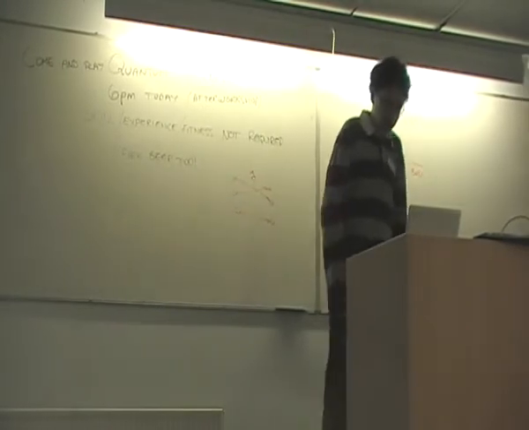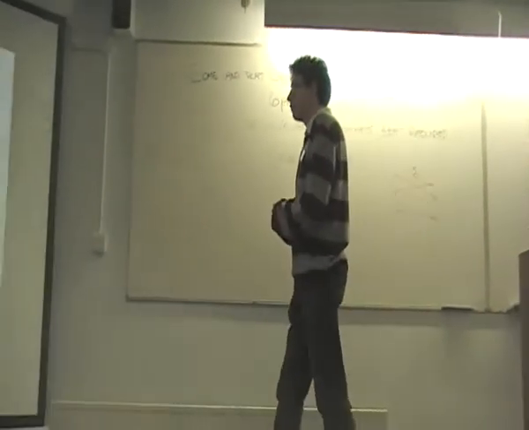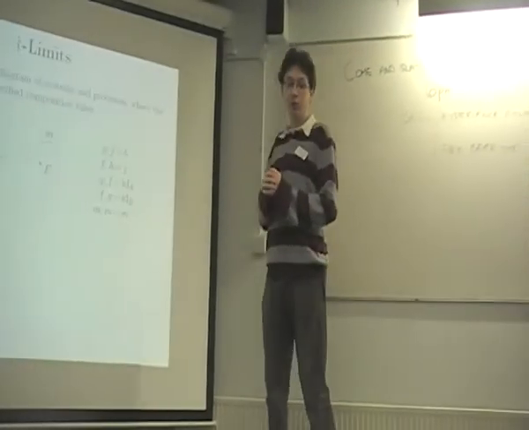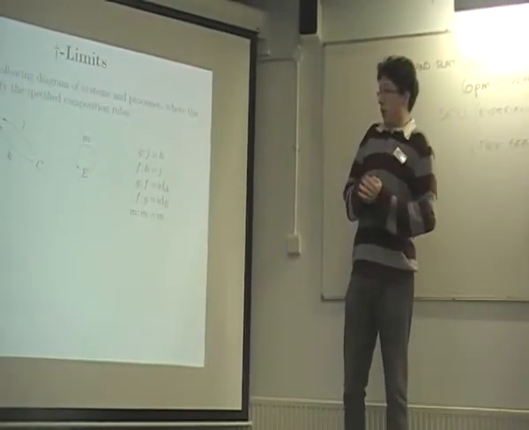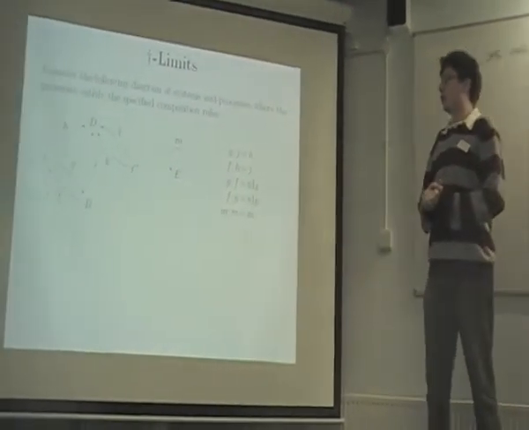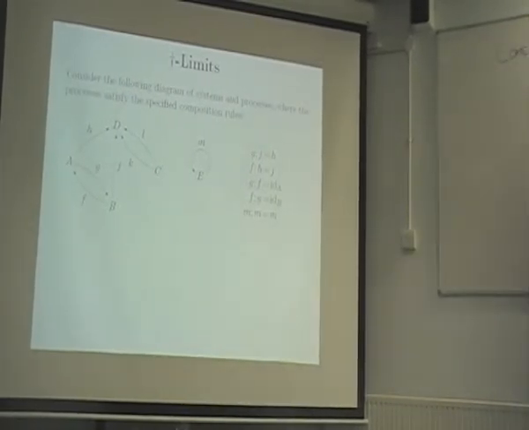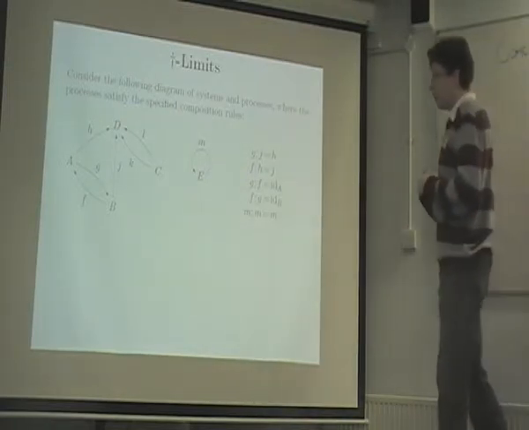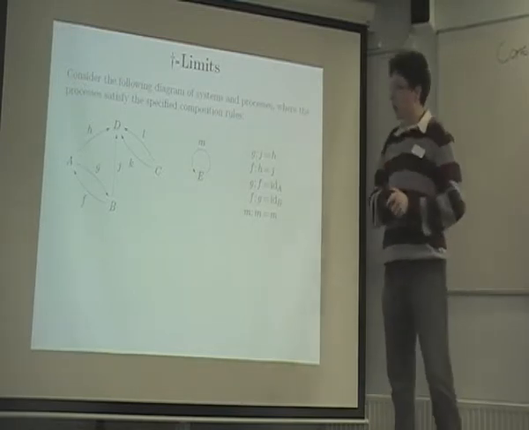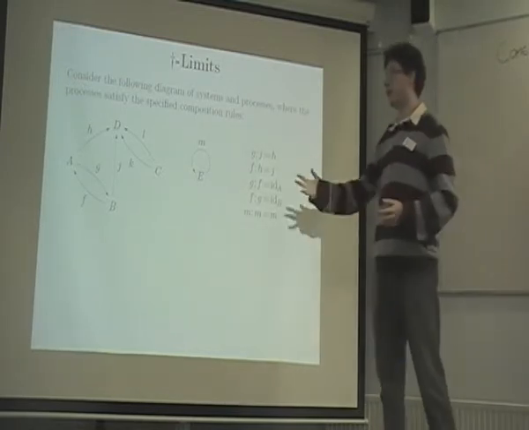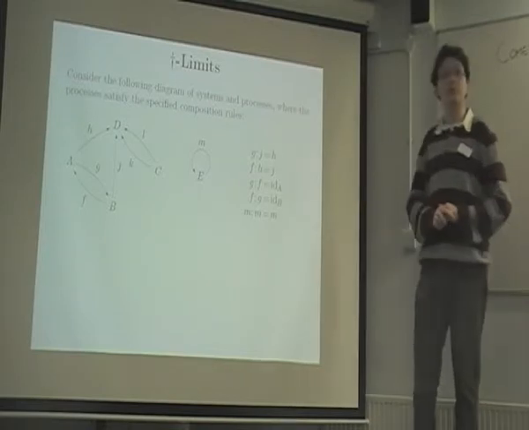Okay, so what I've described there is quite familiar. I'm sure lots of people have seen that sort of thing before. But the important new structure that I'm going to describe is something called dagger limits. I'm going to require that this category of processes has dagger limits. So dagger limits really are just ways to say, okay, if I've got a pattern, a diagram if you like, of systems and processes in my category.